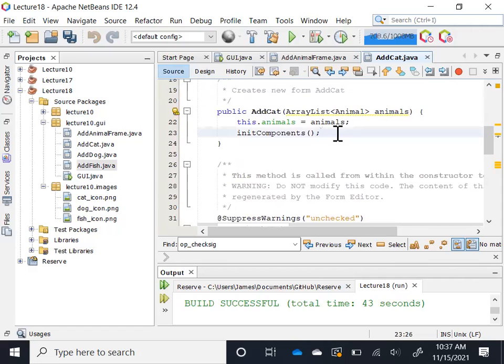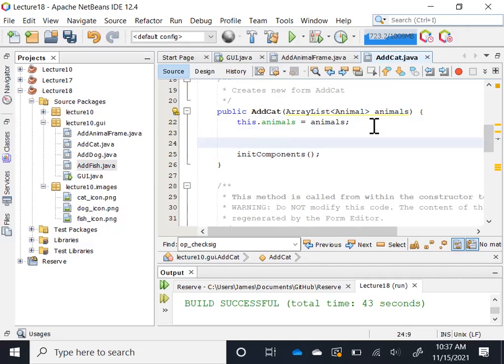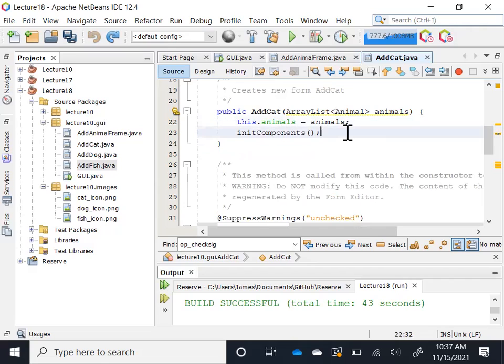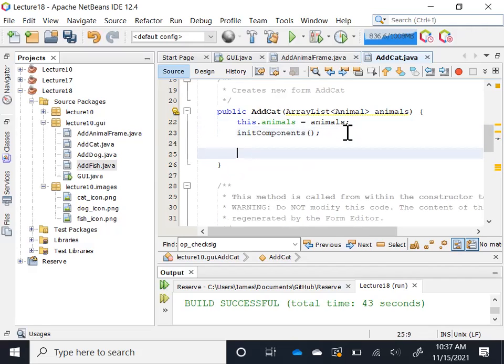So in my constructor, I want to put the code to add those buttons to the button group. It's important to do this underneath your init components method, because that's what actually initializes all the components. So it creates the objects for them. If we haven't created the object yet, we can't use them. So if I try to do the code up here, I'll get errors because they haven't been created yet. So make sure you do that. If you want to modify any of your objects in your frame, make sure you do it after your init components method.